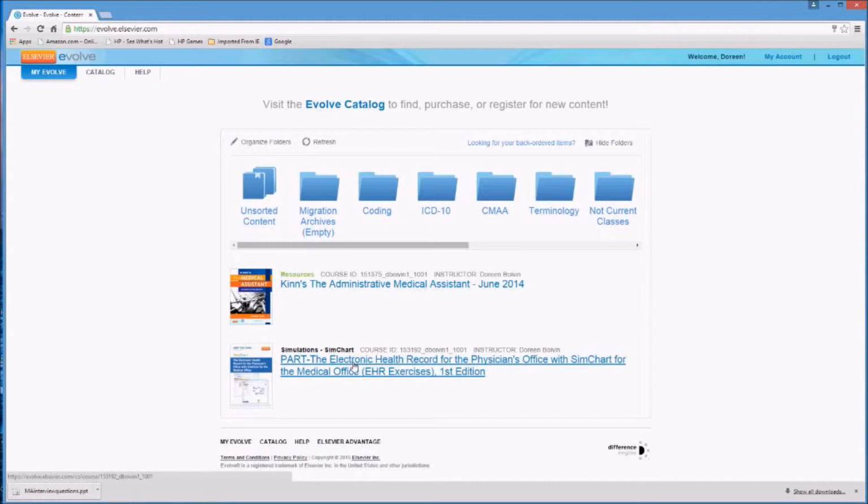All right, we have logged into Evolve, and now we're going to navigate around Evolve. For your weekly assignments, you have your syllabus and your checkoff sheet. Please make sure you list your name as you want it to appear on your certificate. You will have Evolve exams for both CMAA and the SimChart. I suggest that as you take your exams, you write the grades on here every week so that in the event there are issues with Evolve losing information, you have your grades.